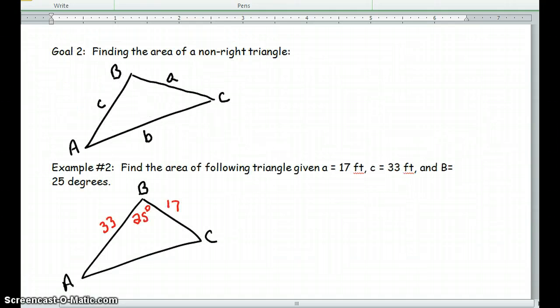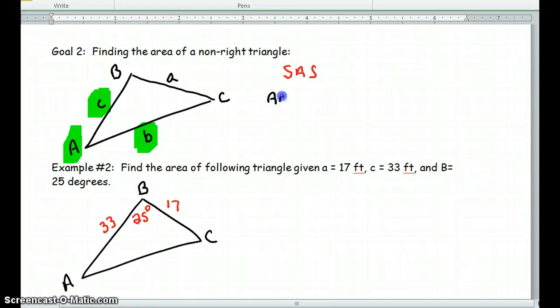All right, this last theorem is real easy. If you need to pause to draw these two triangles, go ahead and do so. Find the area of a non-right triangle. So we can't just use area is half base times height. This is used for a side angle side triangle. For instance, if I'm given information about this side, this angle, and this side, then I'm able to use this formula.